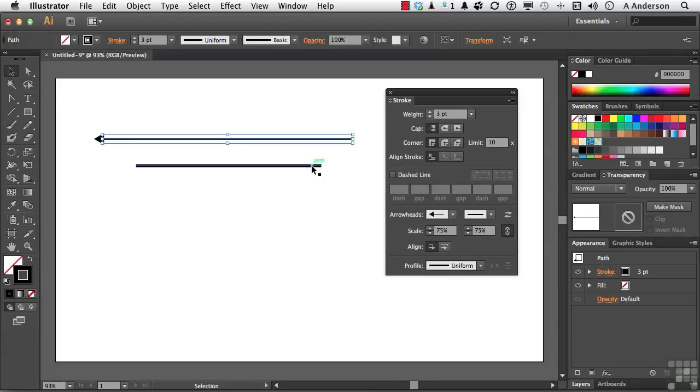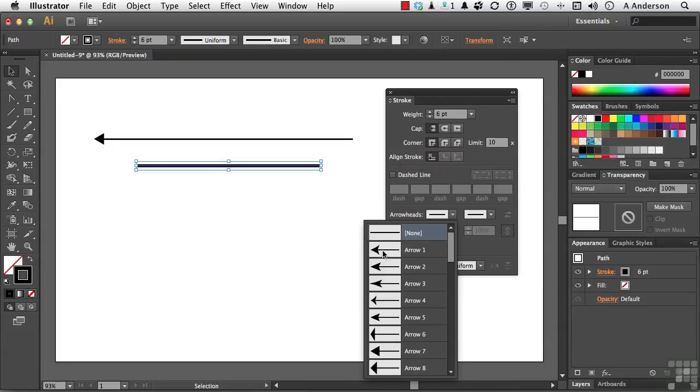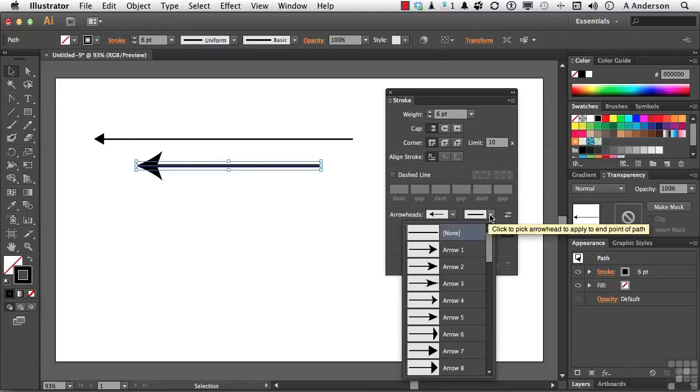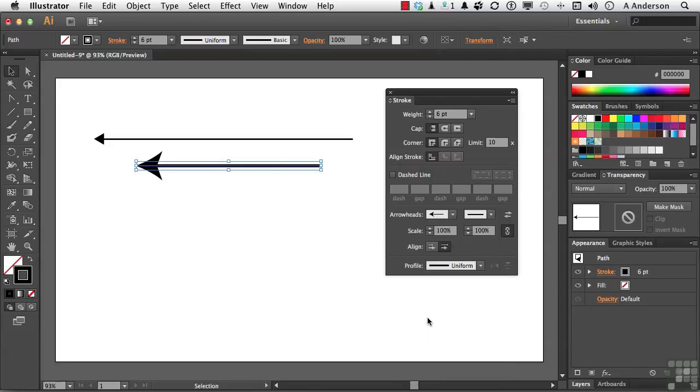Now on this one, let's make it more of an arrow. So we're going to select it. Let's go into our arrowheads right here and choose an arrowhead. Let's put one on there with a little bit more of a curve to it. And here, this button, now we can have an arrow on the other side, but if we go down a little bit, we also have different types of feathers or tails to the arrow. Again, if you're working with these two buttons, since they are linked together, both operate at the same time. You can't change one and not the other. If you want to do that, extend it out. And if we want to scale it, well, we can do that too.